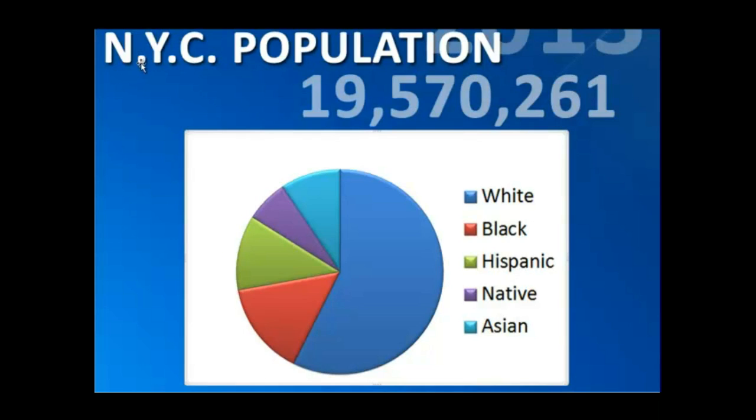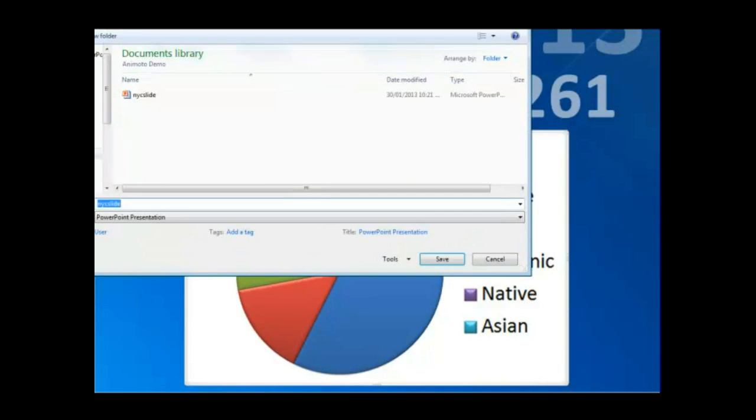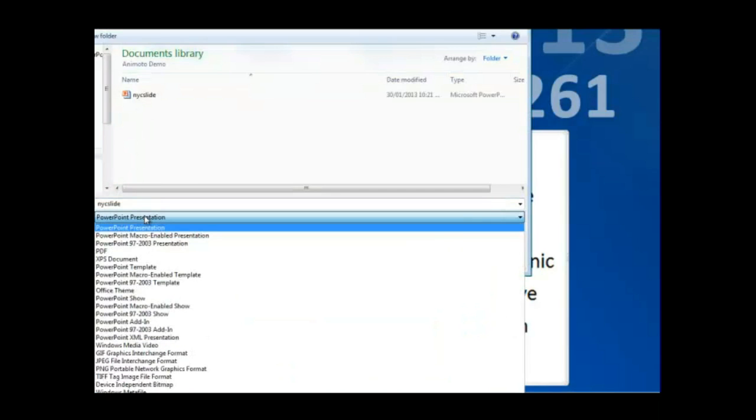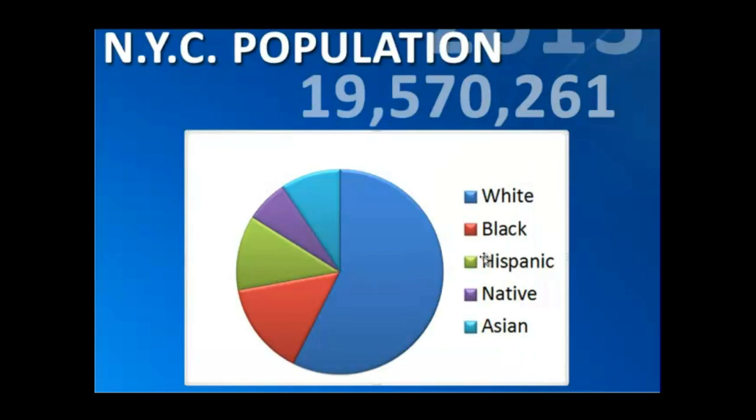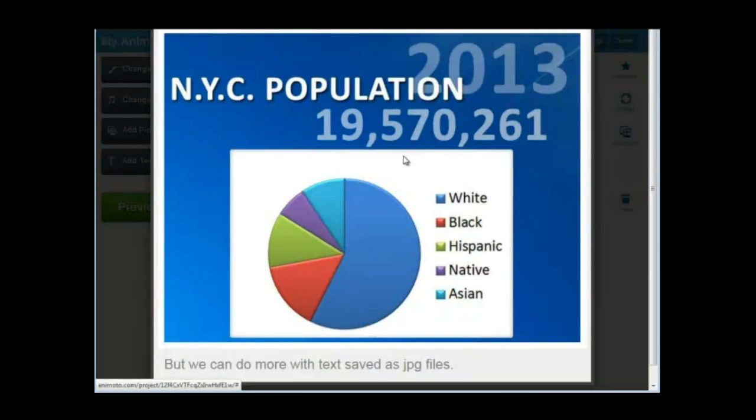I've got text and stuff in the background, and then all I need to do is to click on File, Save As, and then I'm actually going to save this not as a PowerPoint presentation but as a JPEG, a file interchange format. When we do it this way, it actually creates the image file that we can then upload onto Animoto. And that's exactly what I've done here.